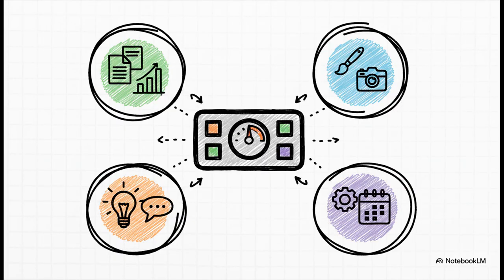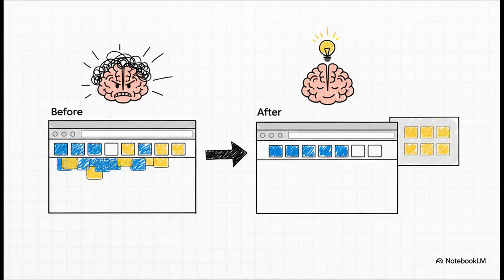First up, if your day is a constant juggle between multiple projects, different clients, or a bunch of initiatives, then you need to meet Workona. Seriously, think of it as the ultimate organizer for your browser. Workona's real magic comes from its core idea of spaces. You group all the tabs for, say, Project A into one space and all the tabs for Client B into another. Now, when you switch to Project A, all the tabs for Client B just disappear. They're hidden, which instantly reduces that cognitive load and helps you stay locked in on what you're doing.